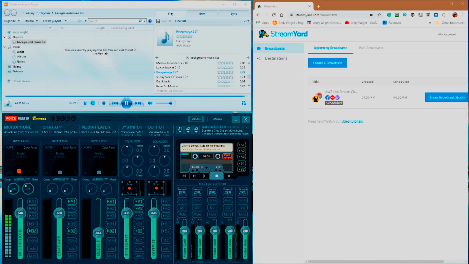Now you may or may not have echo from that, because I made the mistake of forgetting to turn off the speakers. So what I have for the output is A1 for the headphones, where I can hear it now, and A2, which is speakers. So really, when I'm doing a live stream, I'm going to turn that off so you cannot hear it. So if I do a jingle again, you should be able to just hear it normally.